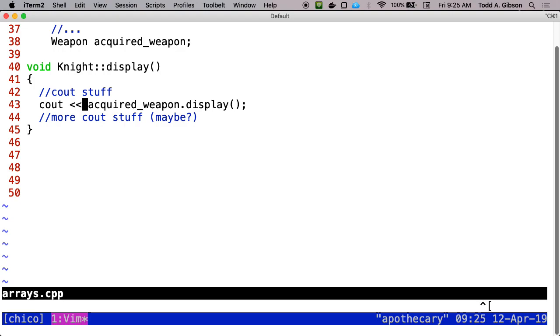And that doesn't fly, because if you look at the display function and I ask you what does it return, well, it doesn't return anything. It's a void, just like Knight's display is void. So it doesn't make any sense to have absolutely nothing returned from this function and then shove absolutely nothing into cout. That's what the compiler sees, and the compiler vomits. And so that's all you need. You don't do anything with cout. You just call a function, and inside that function are the cout statements.